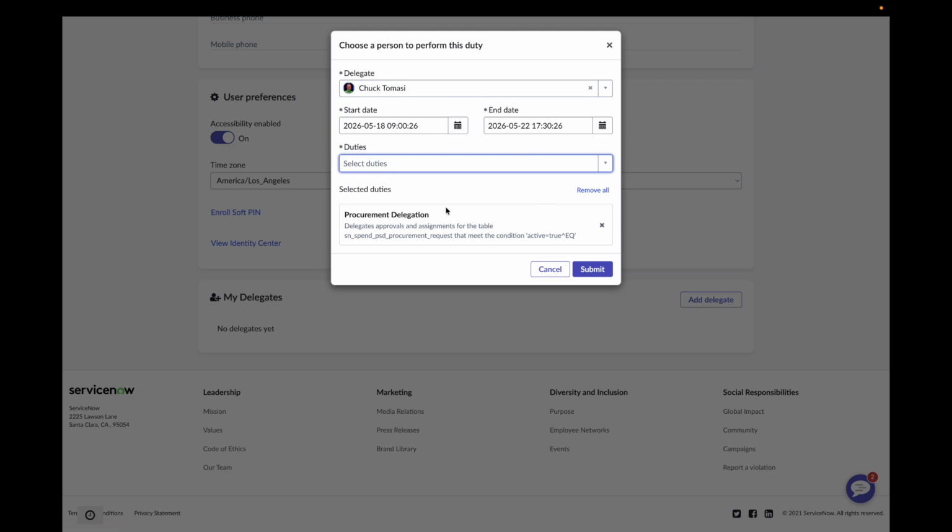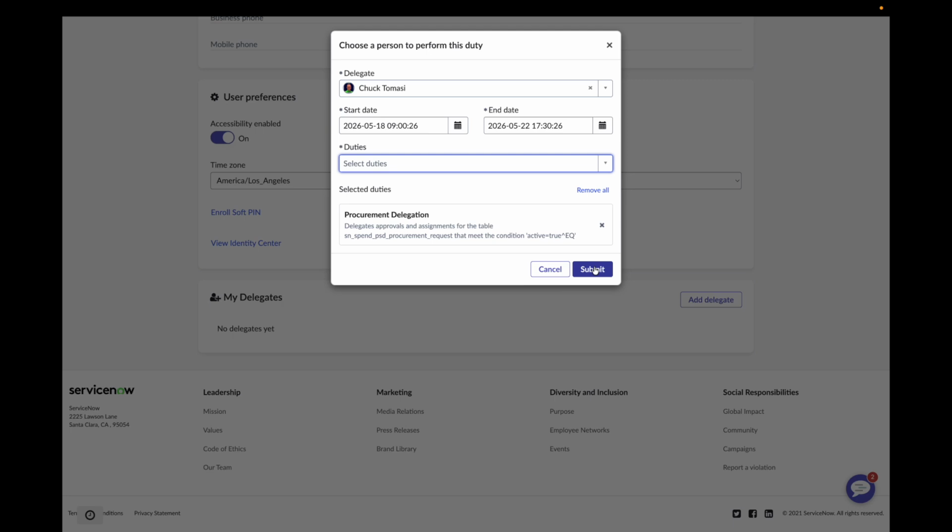Now, one of the worries that people might have is if I delegate this role to a person by accident, and I've chosen the wrong person in a rush, and they shouldn't be seeing this information. Isn't that a bad thing? Like everywhere in ServiceNow, the access to data is controlled by access controls. So they're not going to see that data. And typically, you're also going to put some controls in place on who you can select, so you shouldn't have to be concerned about that.